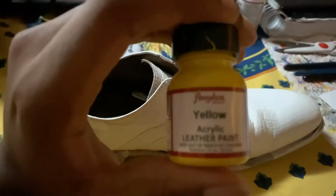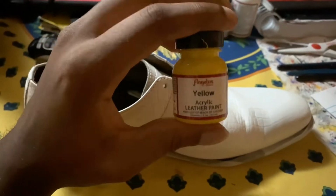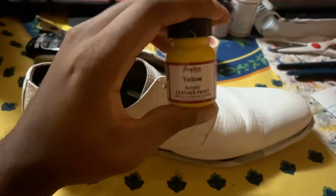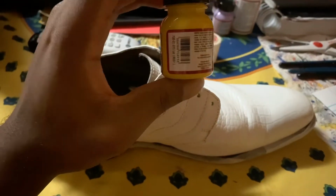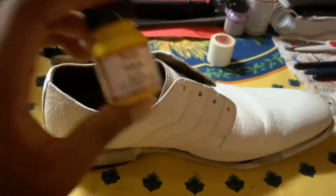I use Angelus. I'm pretty sure I'm not pronouncing that right, but I use Angelus as the paint because they're pretty good. Their paint is made for this kind of thing. Also, it's pretty affordable, and they're just the goat. I ain't gonna cap.